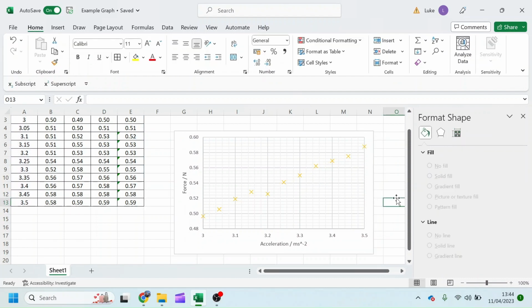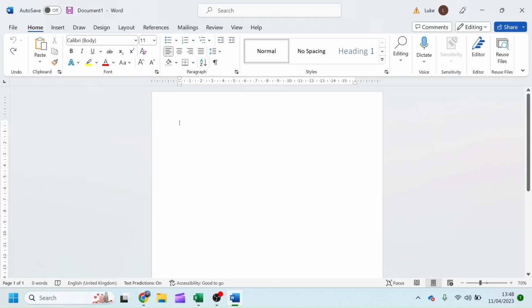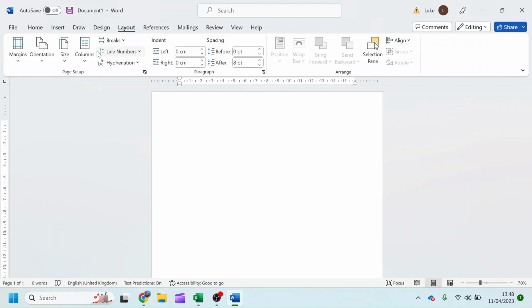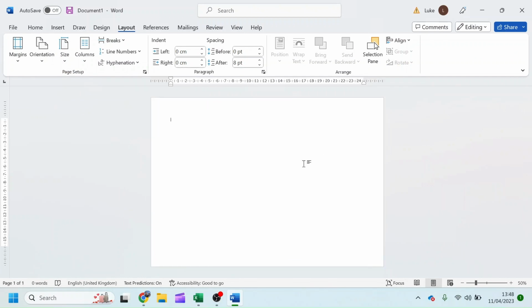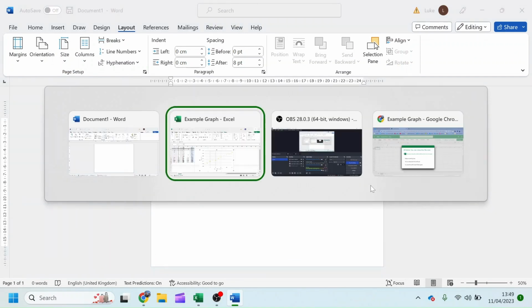There we go. So the last thing I'm going to need to do is make this large enough to print, and I do need to tidy up that unit on the bottom. I'm going to do both of those things in Word. Okay, so I have a Word document open now. I'm going to click Layout, and I'm going to change the orientation to landscape, just because I know my graph is going to fit a little bit better on there that way.